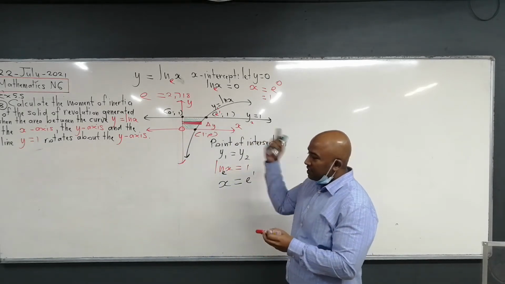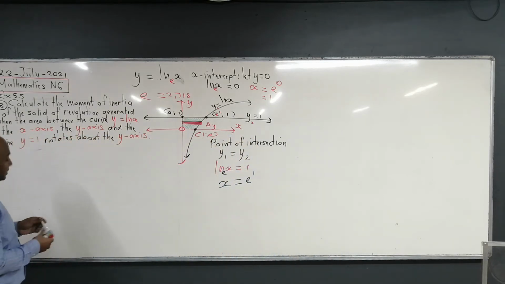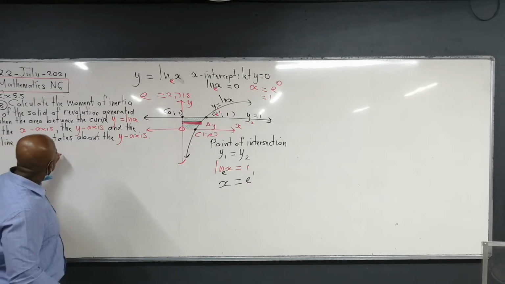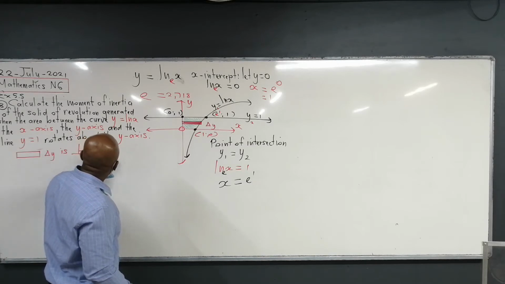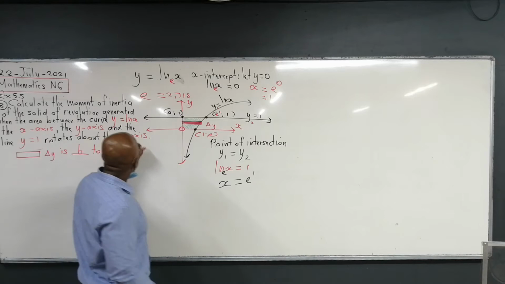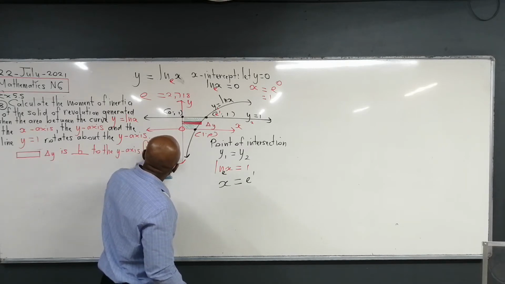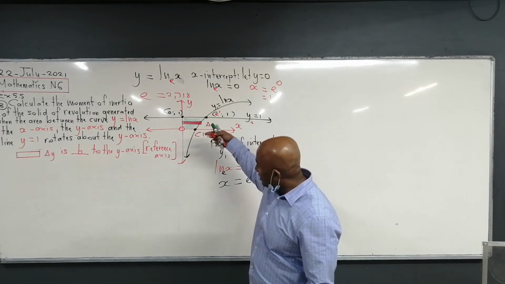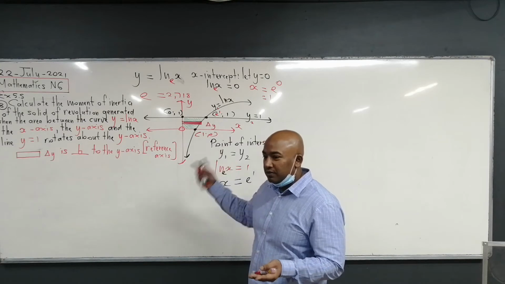Okay, so this area rotates about the y-axis, that is the question. Now what do we know? We know that this representative rectangle, delta y, is perpendicular to the y-axis, which is the reference axis. Okay, so a choice that I have made. What did I do? I drew this representative rectangle, and it happens to be perpendicular to the axis that we need to rotate about.